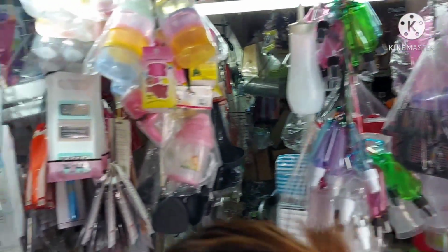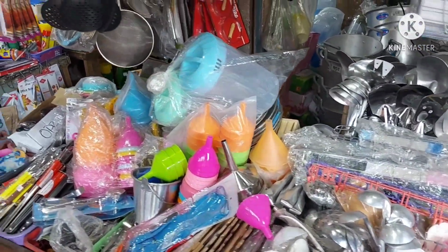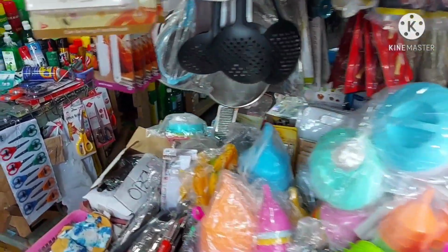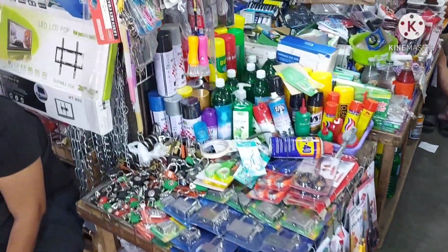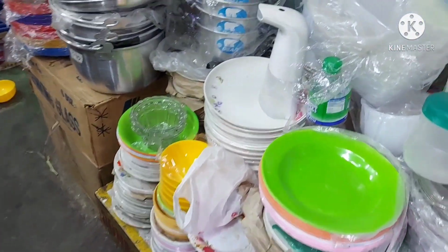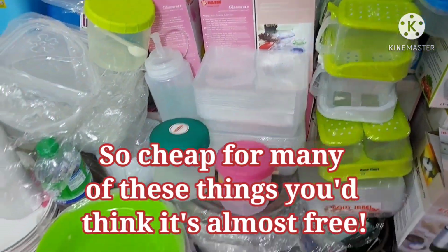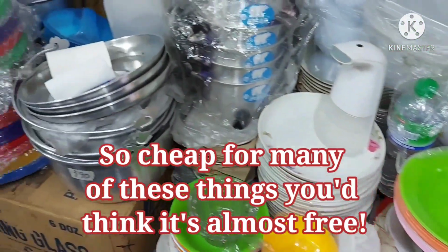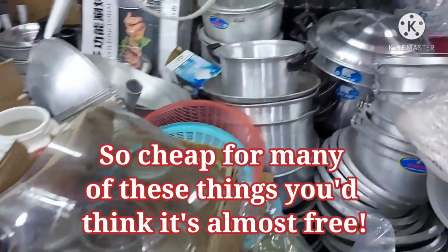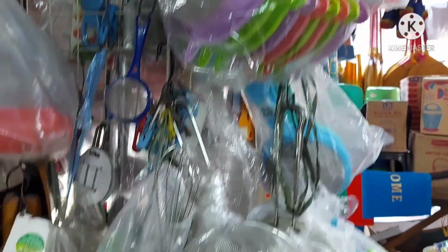Where you can get your silverware, your cutlery, your ladles, your spoons, your pots and your pans, different kinds of plasticware that you might need, plates of course, and all kinds of things that you might need to store food in your refrigerator. They do have Tupperware that you can use to freeze foods in. You're just going to have to shop around and take a look at your personal wants and decide what you want.